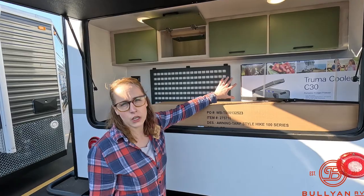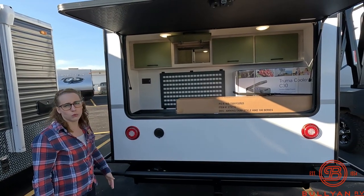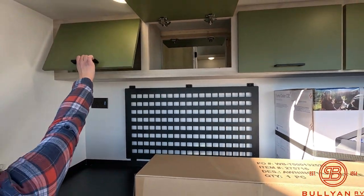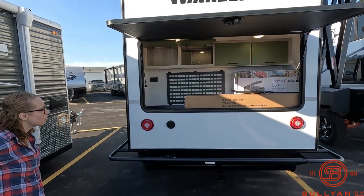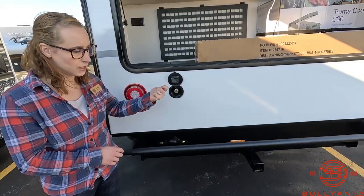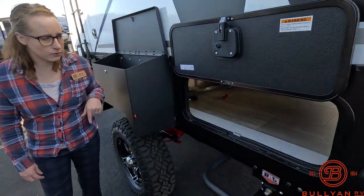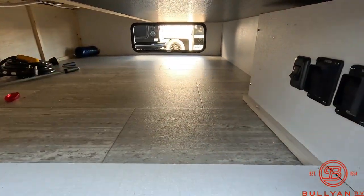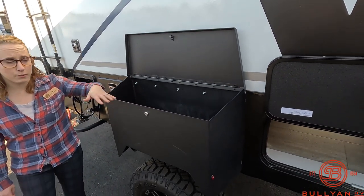You do get a Truma cooler. Inside you also have a fridge and freezer set up, and then you have your Truma cooler out here so you are able to transport more food. There are lights and a cupboard that goes all the way into the inside, plus a couple other cupboards as well. There's a nice grate on the back — carabiners tie down really nicely on those. Another spray port, so if you're back here doing any cooking or grilling, you can use that spray port to spray things off — maybe the dog, the bikes, or the kayak before you load it up. Your controls for the electric stabilizer jacks are through here, and there is another storage compartment, so you do have access to store quite a bit in this camper.